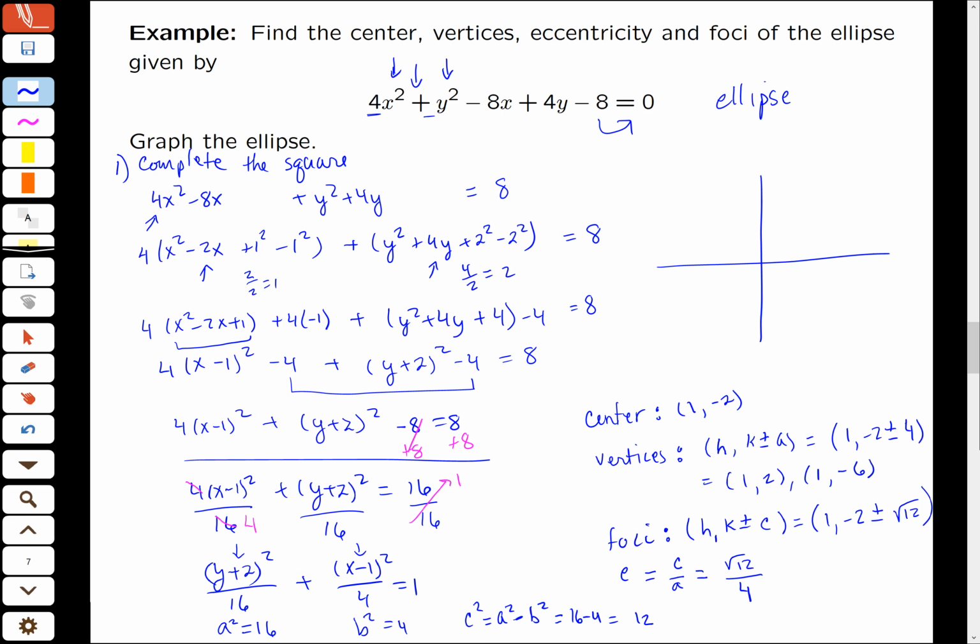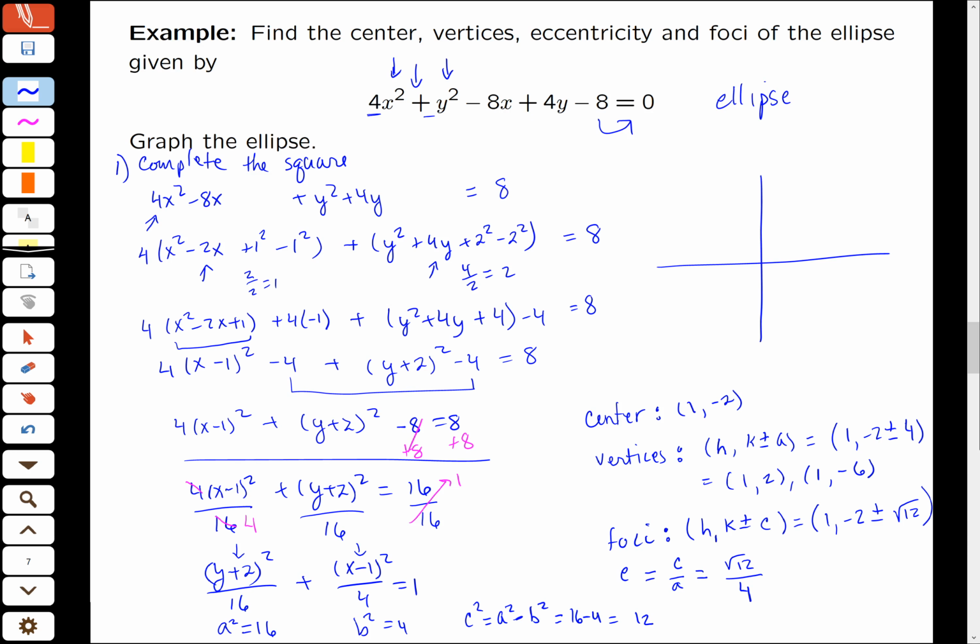Now watch carefully. I'm going to show you how to graph these really, really easily. And on the test for chapter 10, I'm going to ask you to graph these. I'm not going to ask you for the center, vertices, foci, and eccentricity. I'm simply going to ask you to graph them. You can graph these without knowing any of those values. Let me show you how. These are very, very easy to graph.